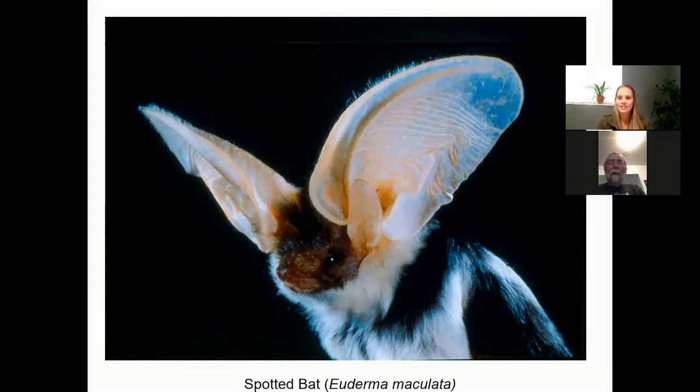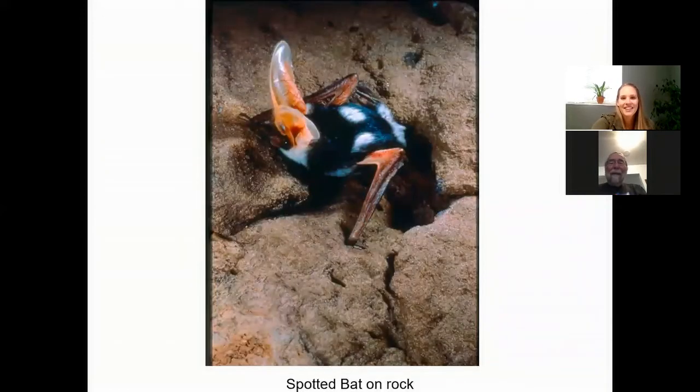The sound they make is low frequency. Moths have those antennae on their forehead that they use as a hearing device to pick up bat sounds so they can avoid them. But this bat's echolocation is so low frequency that the moths don't have that advantage. So the spotted bat can come right in and feed away — it just loves moths. There you can see those spots. It's a beautiful bat, just a really pretty animal with pretty coloration.